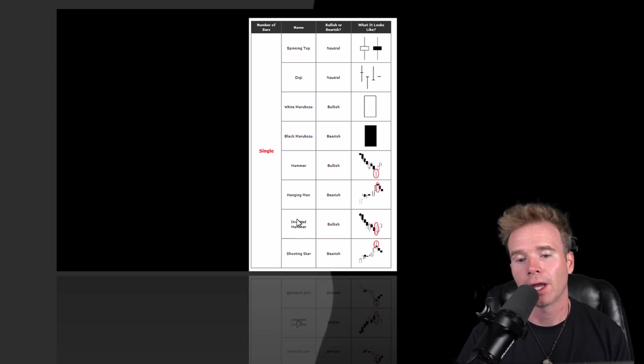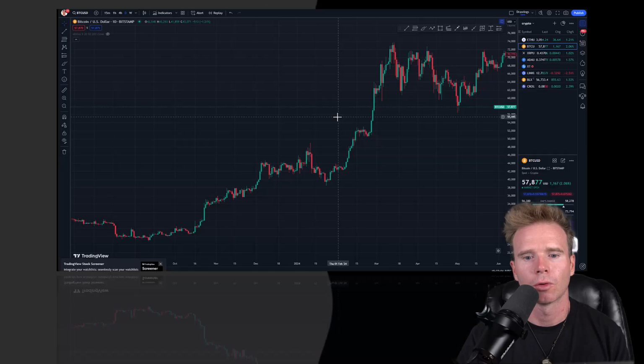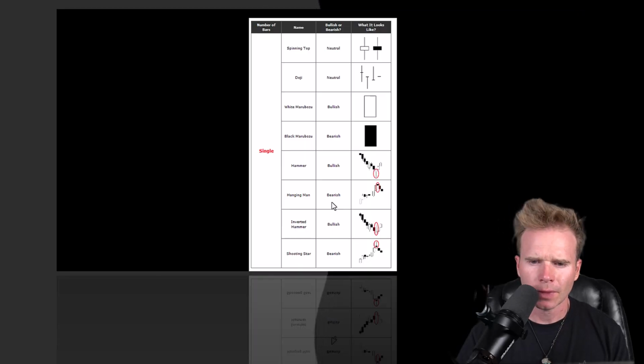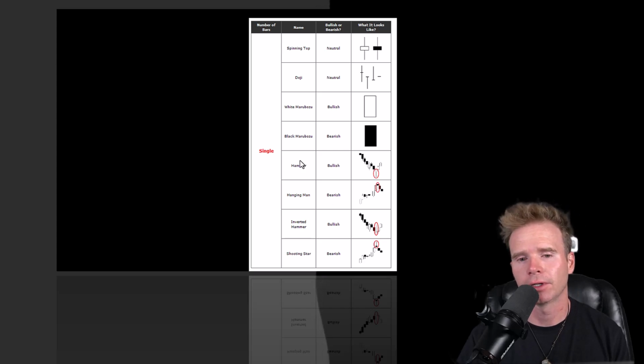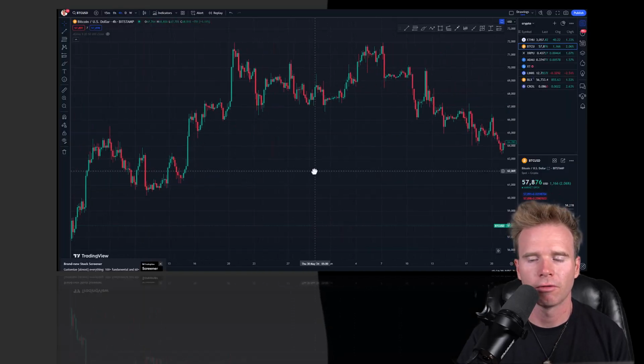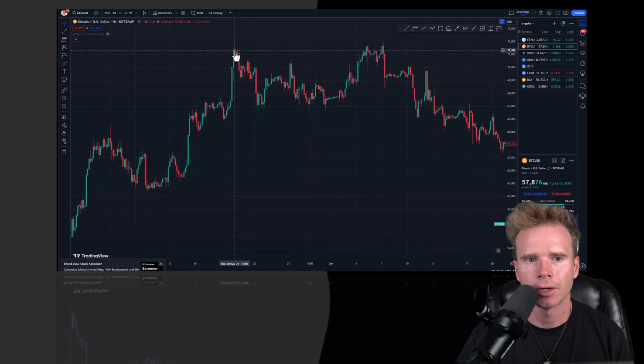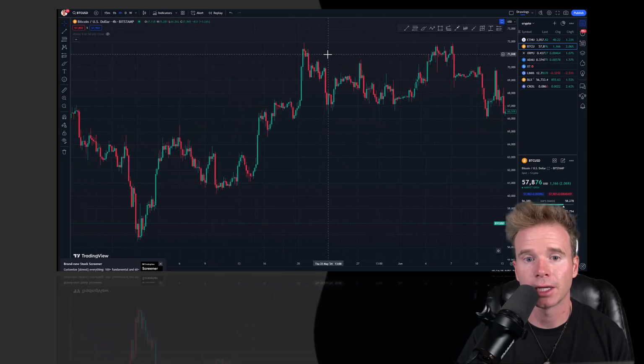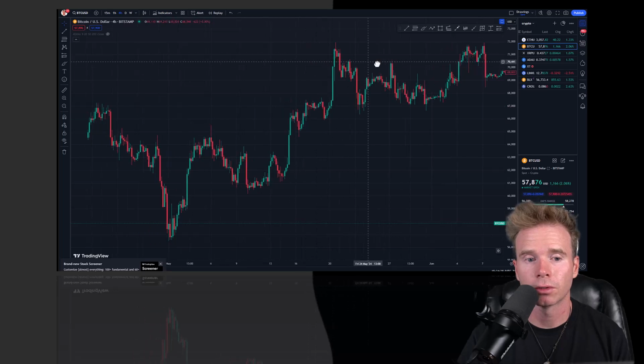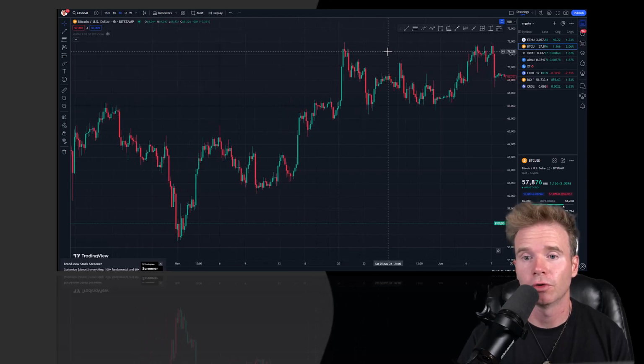But let's look for now a bullish inverted hammer that also comes at the bottom of a correction. Inverted hammers and hanging men are not as prevalent as hammers and shooting stars. So the two that I like best for reversals on these single candlestick patterns are the hammer and the shooting star. Let's look for a shooting star at the top.